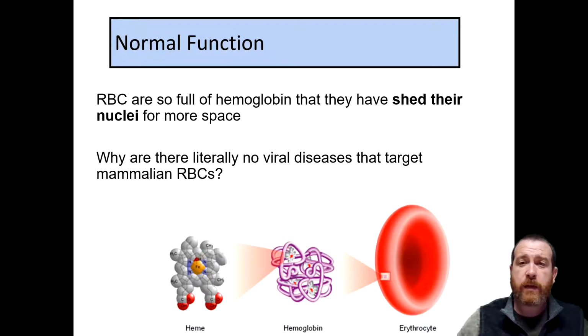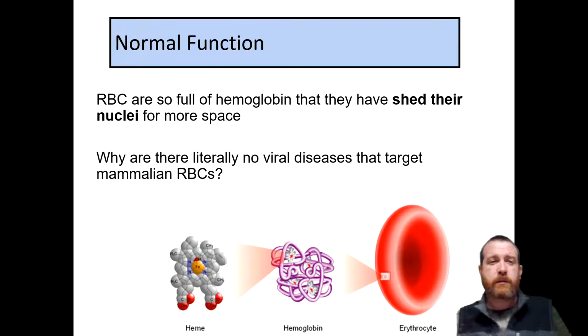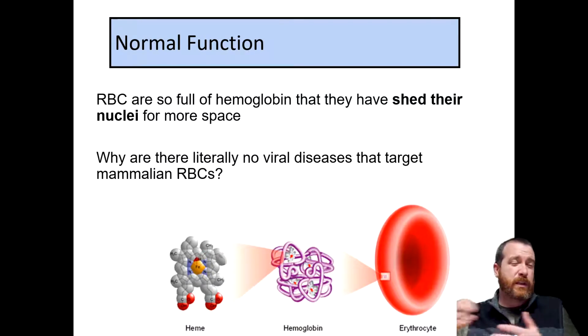and specifically in anatomy and physiology 2, if you were to go back and ask, hey, why is this a problem? Well, if you don't have a nucleus, you don't have protein expression. You don't have the ability to repair yourself. This is a big problem, right? Every time you bump up against a blood vessel wall, that's going to injure a little of this plasma membrane. So that's a problem. What benefit does this acquire?